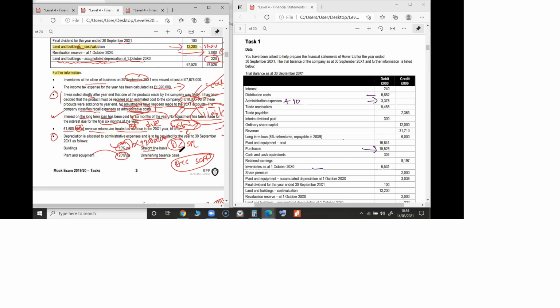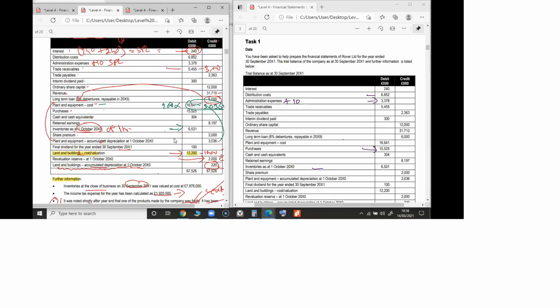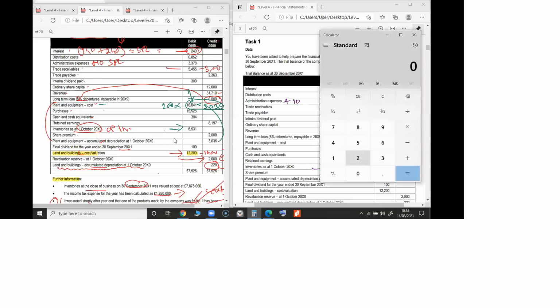How much was the depreciation? 2941, I know, that's the added figure, but 220 is the figure for, what did we do it? Here is the one. 2,200 times 10% is 220 for building. And for diminishing balance, you gave me a figure, which we have worked out here. It's 16,641.